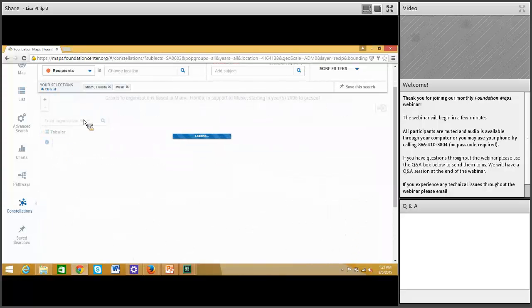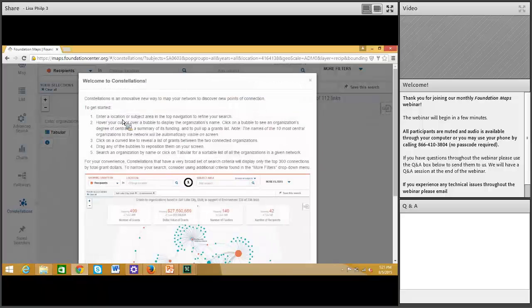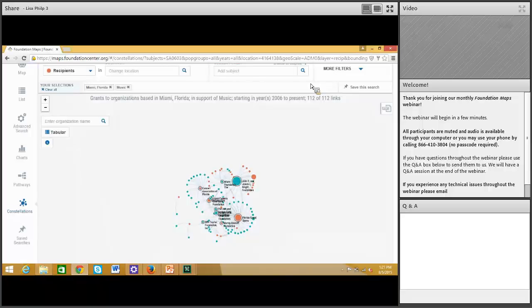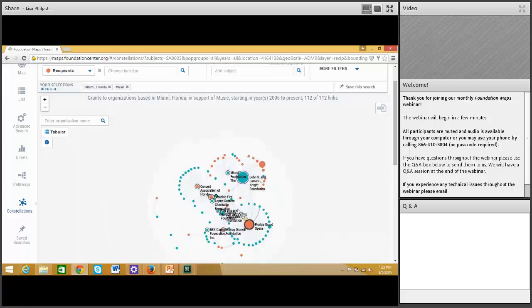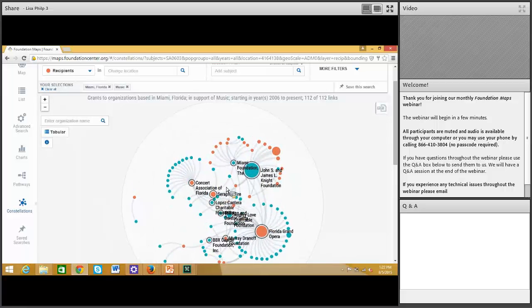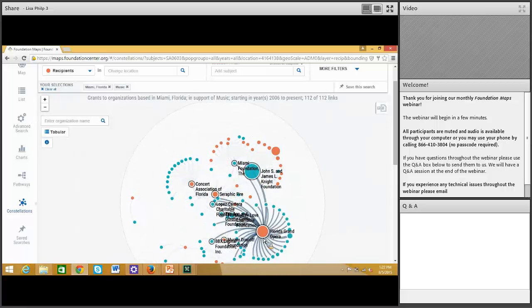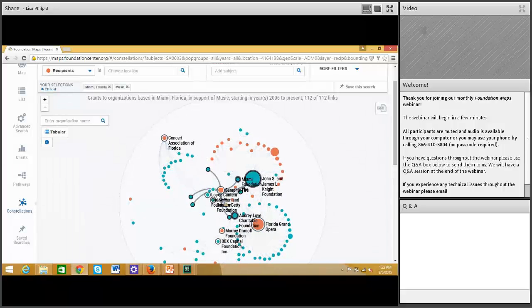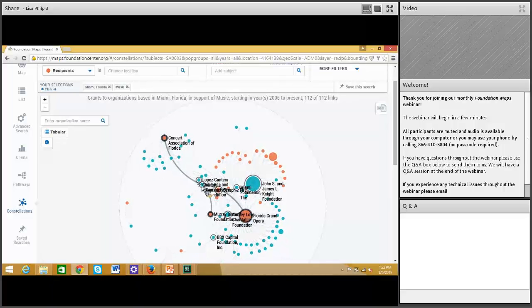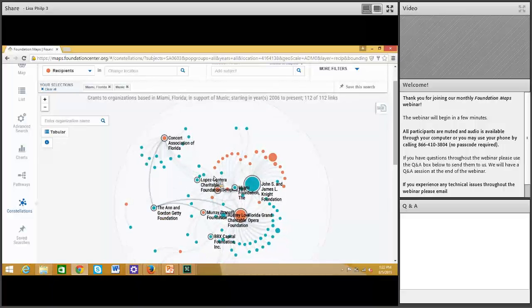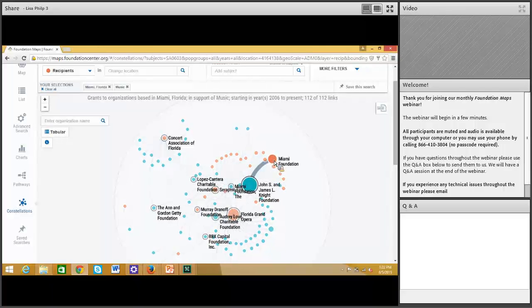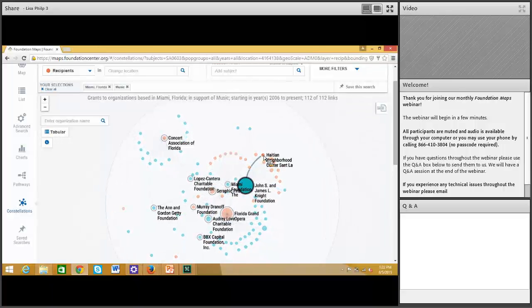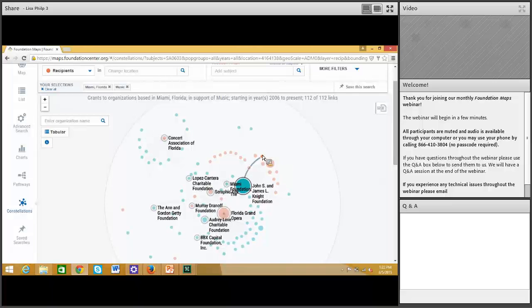So Constellations, it's going to take a second to load, it's going to think about it, it's going to give you a little instruction thing, and then here we have the Constellations, which is going to kind of hover around, and we automatically see the names of these institutions that are important in the network, and then all you got to do is drag stuff around with your mouse. You grab it, drag that guy away. Who's this guy over here? Miami Foundation, Asian Neighborhood. Let's see what's going on here.